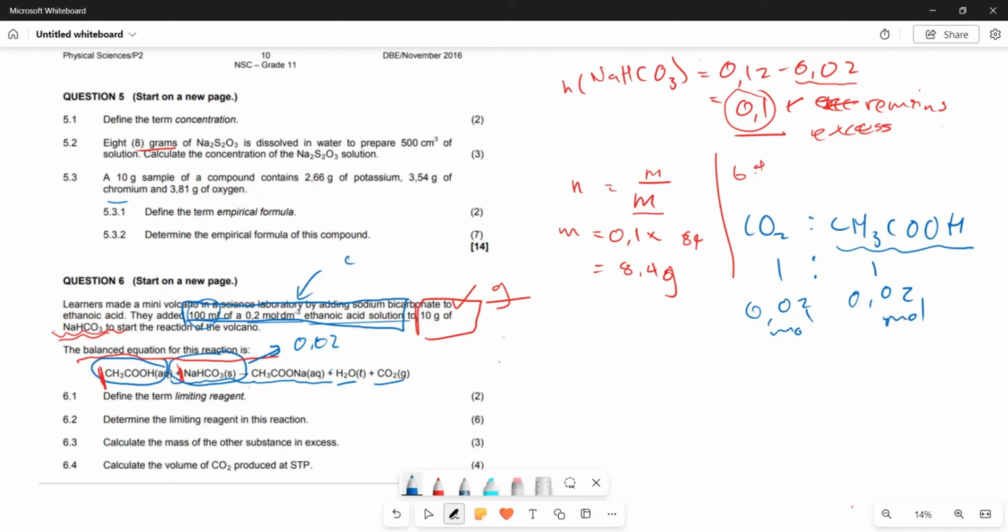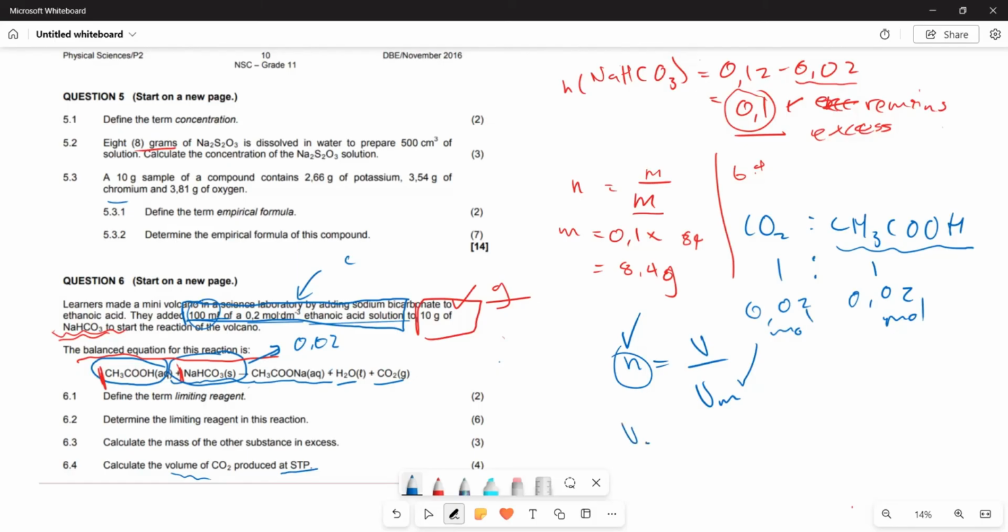And now that you have the mole, they say this is produced at STP. Since this is produced at STP, they want us to find the volume. And I said the only formula that you have at STP is n equals V over Vm. This is the only formula that you have at STP here in stoichiometry, right? So now, do you have the mole? Correct, we have. Do you have the Vm? This is your constant. So if you are not given, we are going to use the constant one.